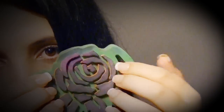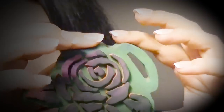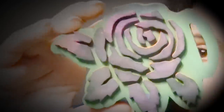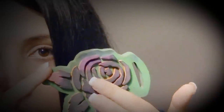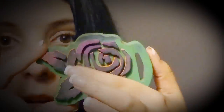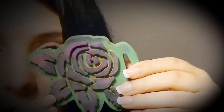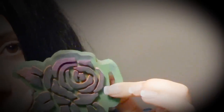What do you think of when you see a rose? Do you think that you've been kissed by a rose? Do you think of Tuxedo Mask? Do you think of Beauty and the Beast? My first thought was Beauty and the Beast.